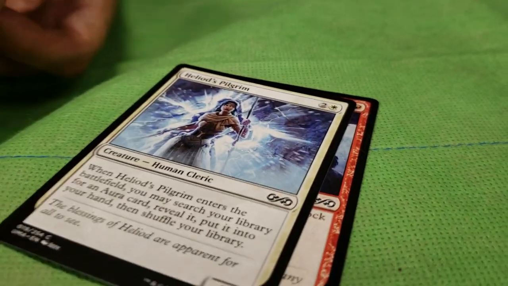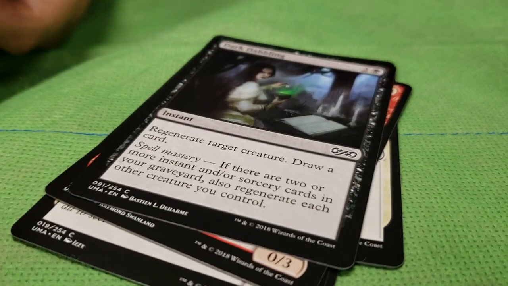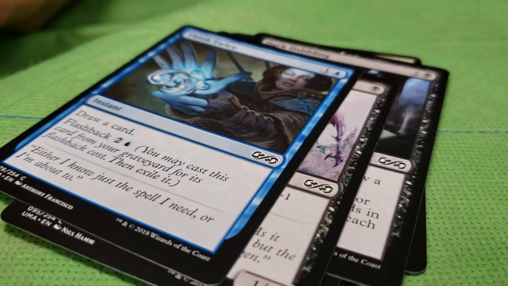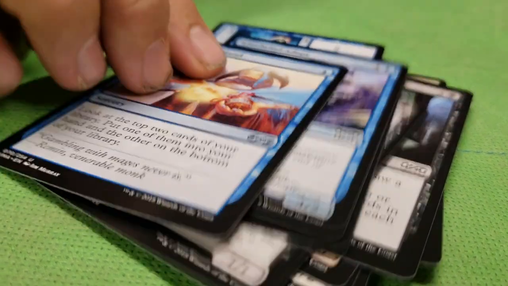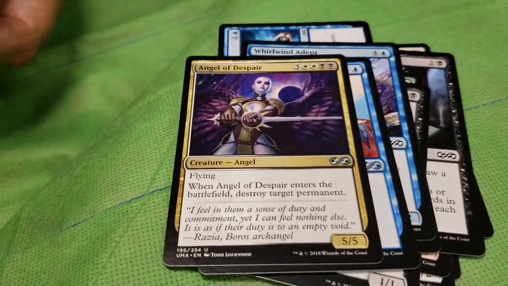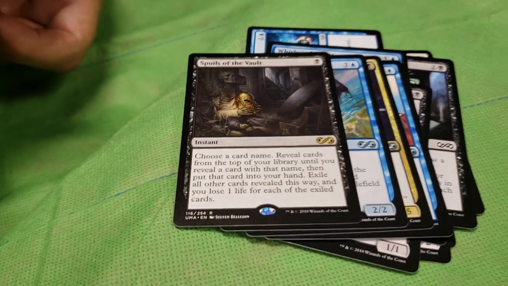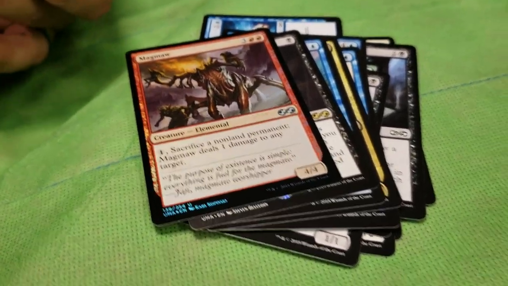Nightbird's Clutches, Heliod's Pilgrim, Double Cleave, Thermo Alchemist, Dark Dabbling, Golgari Brownscale, not Sickle, Fume Spitter, Think Twice, Fire and Ice yet again, Whirlwind Adept. First uncommon, Sleight of Hand, second, Angel of Despair. That used to be a rare. Iridescent Drake. And the rare is, boom, Spoils of the Vault. I guess that's not good because nobody really said anything. Yeah. Foil Magmar. Also not good. That's about $1 each.